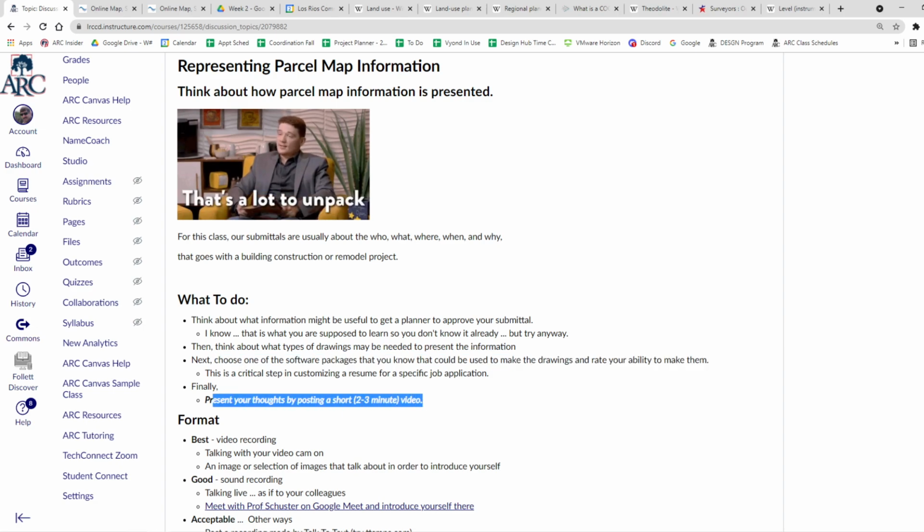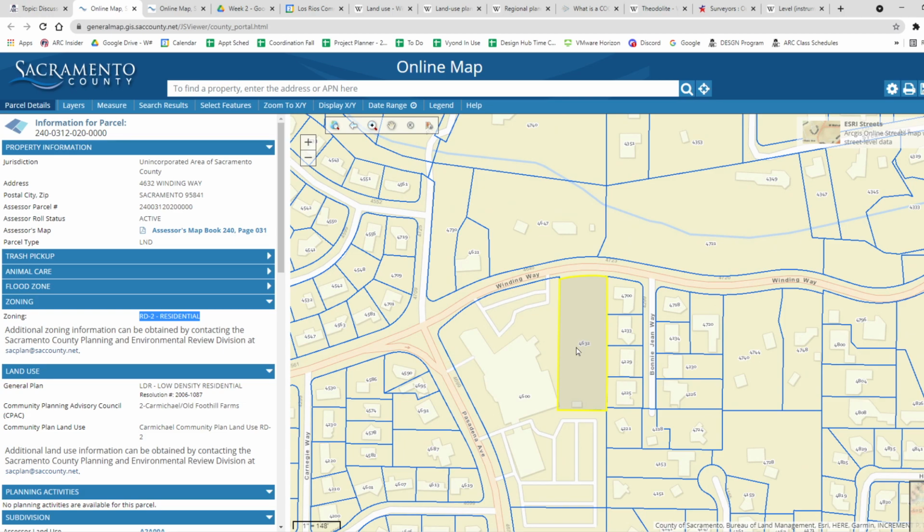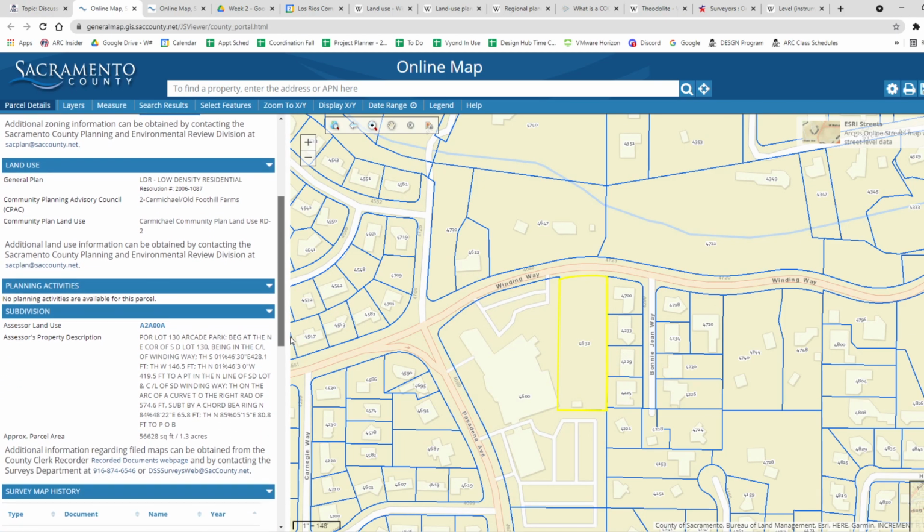tell me what you think. Oh man, that's all really important stuff. I really need to know more about GIS packages. And I think I want to do that. Or, this is all about AutoCAD and Revit and DroneDeploy and getting that data down to my packet. So this parcel map information, I'm going to take information off of this parcel map and get it into drawings.